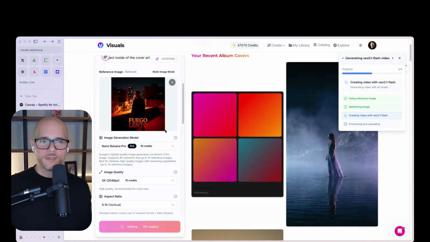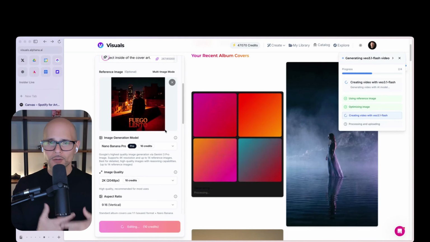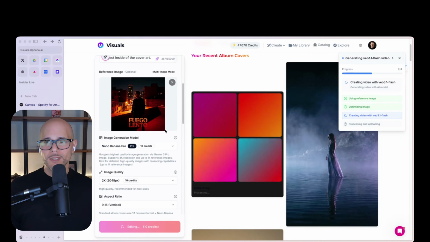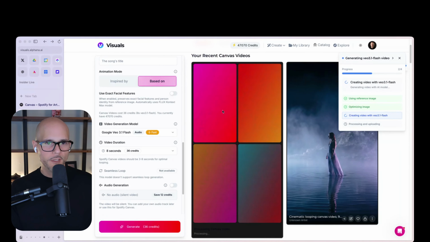Why? Because remember what we said. We are turning this cover art that has text on it, we're going to remove all the text and reframe it for vertical. This is the same thing if you've got an ad that has a bunch of text on it or graphics or stuff like that, and you're like, wow, this looks great, but I don't have the layers. I need this image without all the layers in it, right? You could use this to edit almost any image you want.